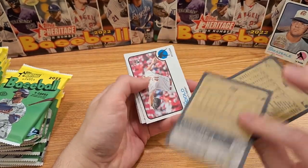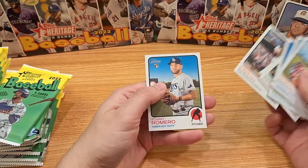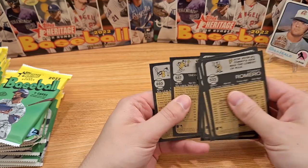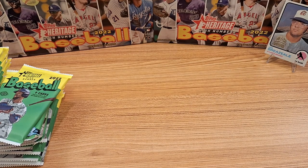So I will go back through these and see if there's any short prints or image variations, whatever. I'm not too familiar with the product because I was not collecting back in 2022, but have recently got into it. So that was another reason for me to feel like I wanted to rip this product in particular.